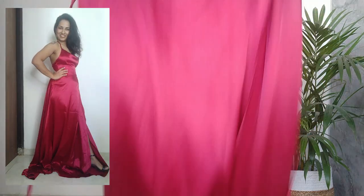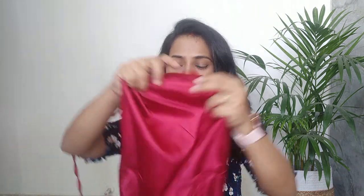It cinches on your waist. It is good. It fits on your waist. And the upper part is quite simple. Of course, the entire thing is simple. But at the lower part, you have a beautiful slit running through the entire gown. Also, this gown has a little bit of trail to it, which adds that classic look. And in this color, it is a beautiful match. The only bad thing which I thought, which is again manageable, is the slit is quite high.